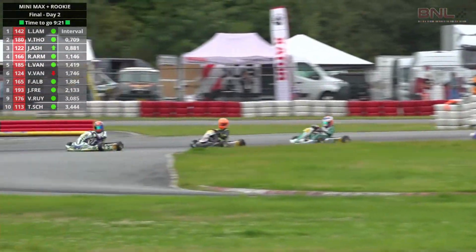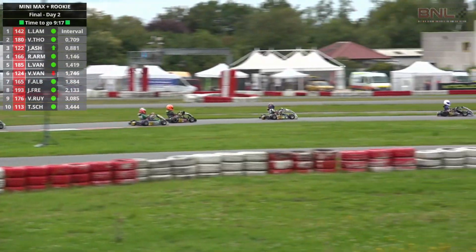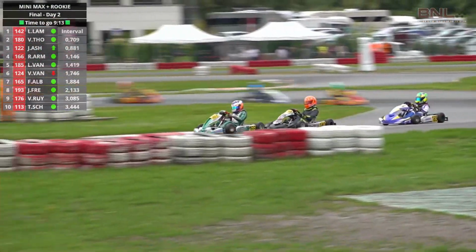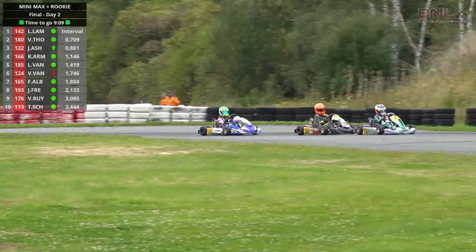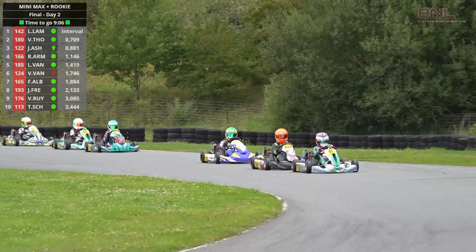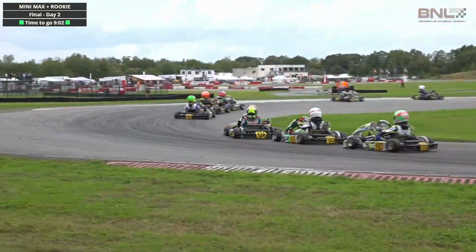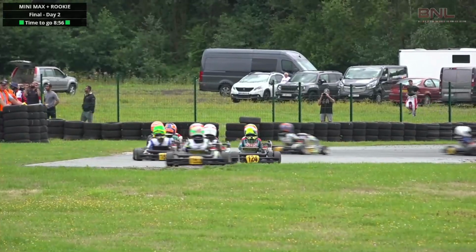The lead that Lars Lambers has at the moment is quite slender at its very best, with the pace that Jacob Ashcroft has had, as now Rory Armstrong launches it up the inside of Thomas Verheyen. Now through into 3rd goes the youngster from County Down in Northern Ireland. Does the old tap the side of the race helmet, does Rory Armstrong, as if to say, come on, think. Sometimes it's not necessarily a gesticulation to the driver behind you, but it's sometimes about trying to focus yourself.